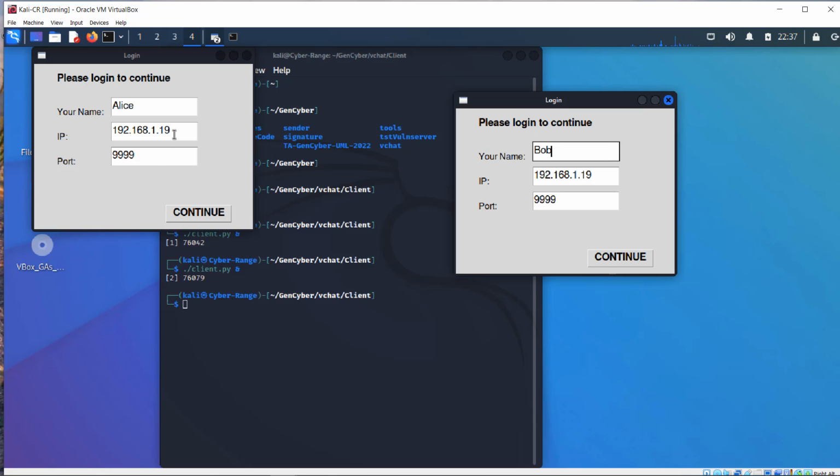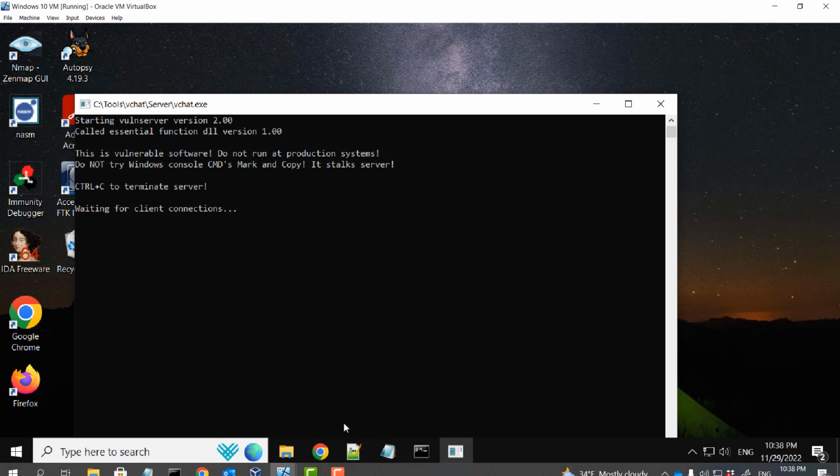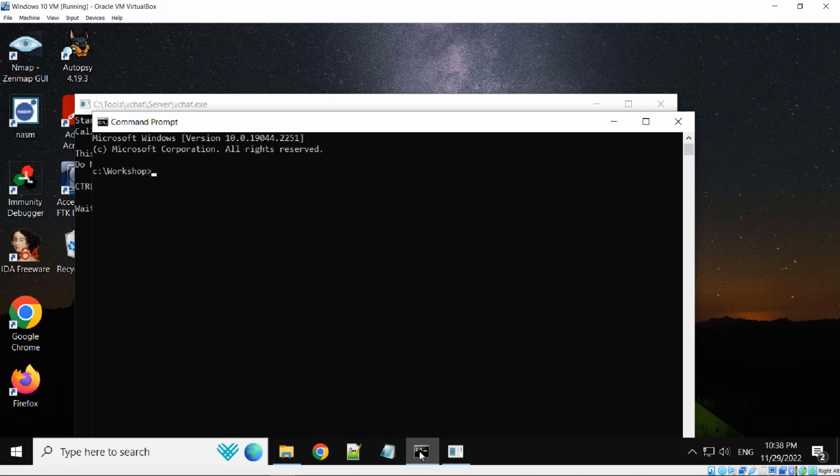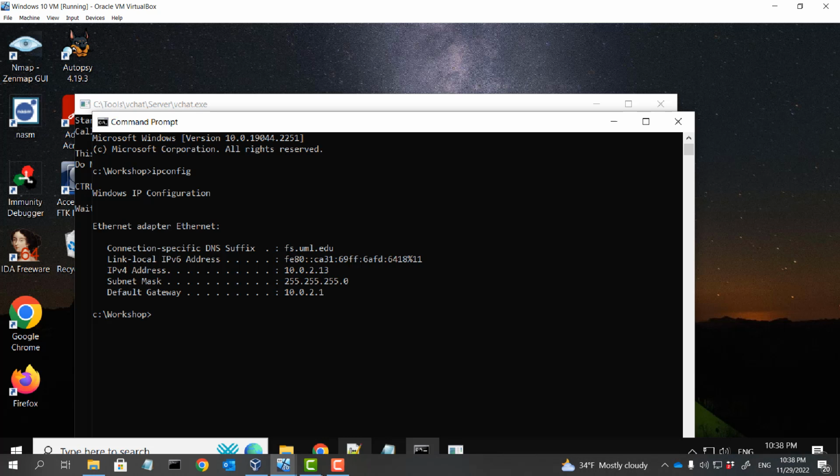So we need to find the chat server's IP address, which is the Windows IP address. We can start the Windows console and just type ipconfig. That's the IP address, 10.0.2.13.